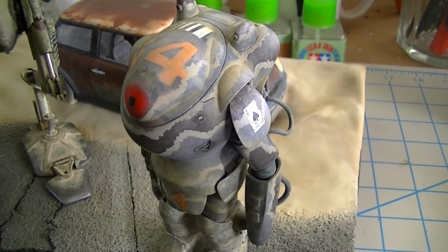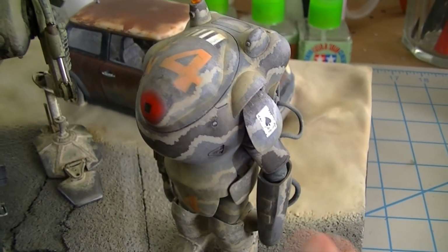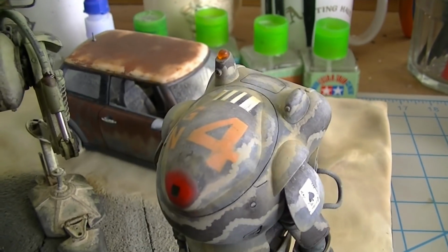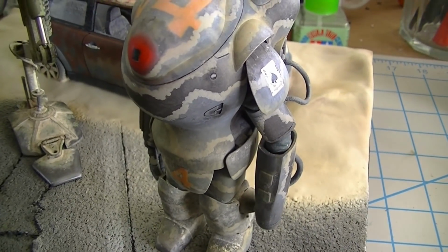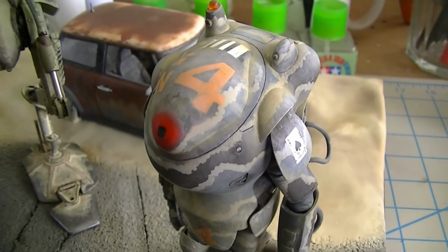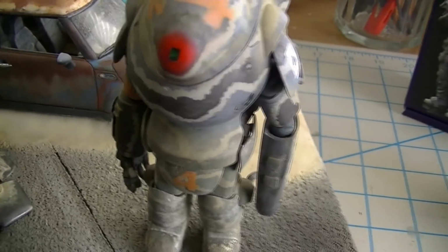But those are 2D. And when you start trying to wrap a camouflage scheme around something like this that's 3D, it gets weird. And so it kind of just turned out the way it turned out, which I also kind of like because I think that makes it really unique. It's not exactly what I had in mind, and that's a little annoying, but I think it ended up looking cool. And most importantly, it looks odd.